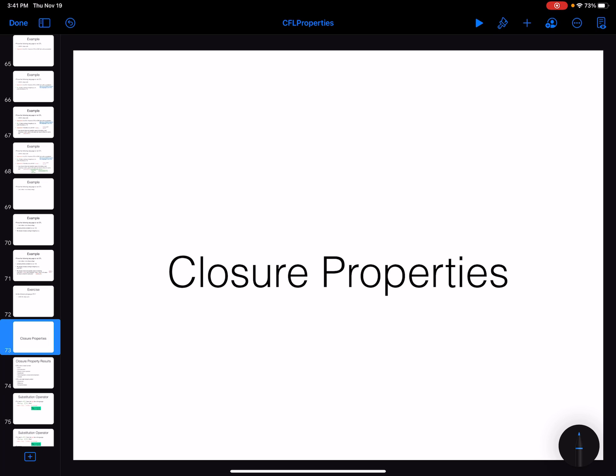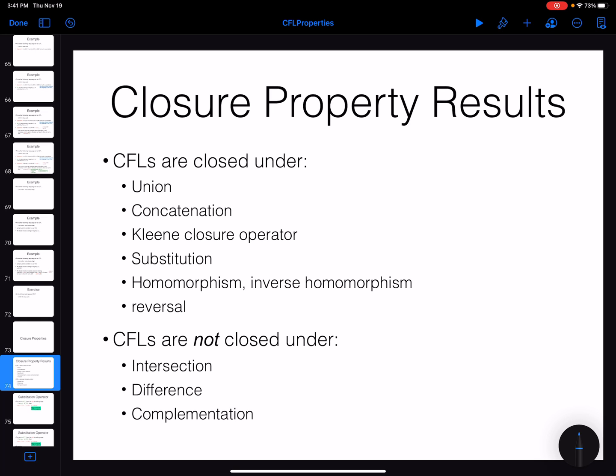So I'm going to end this lecture with some closure properties and some decision properties about context-free languages.